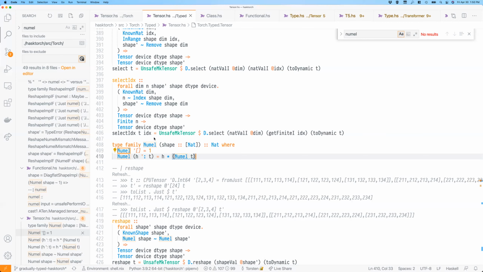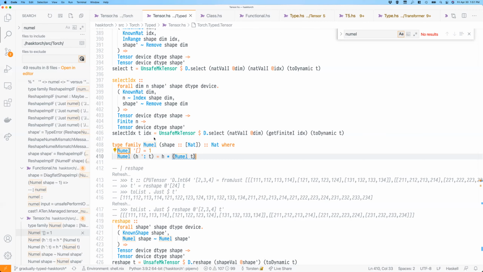Because if you had introduced the beam size as a type, then that would require recompilation of your program, or at least the module in which that type occurs, if you compile incrementally. So wouldn't it be nice if you could just say, well, for that dimension, which is the number of hypotheses in your beam, please use an untyped value, right?